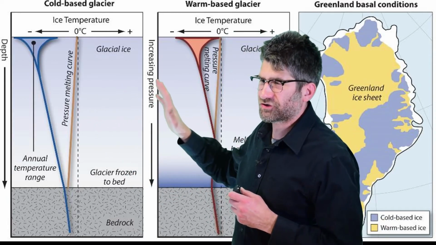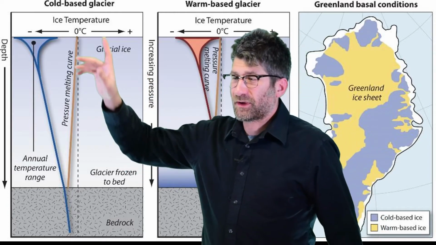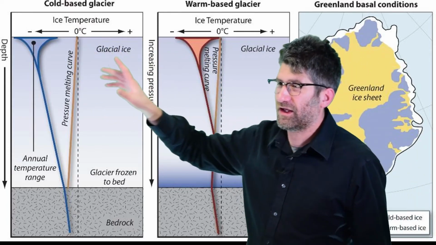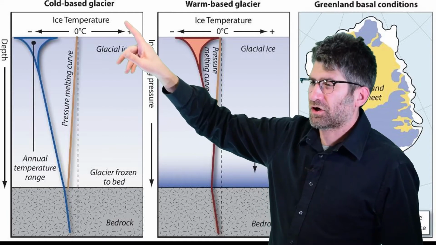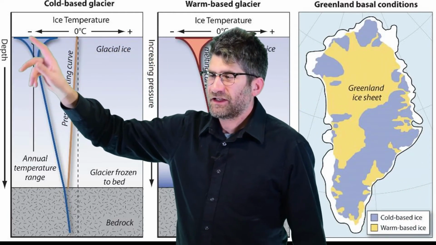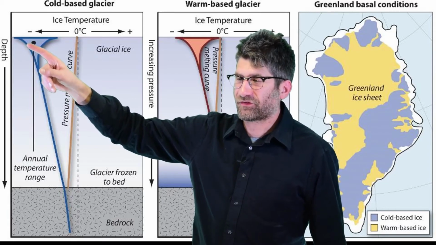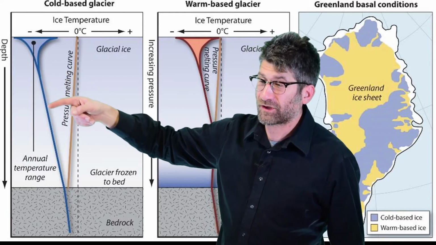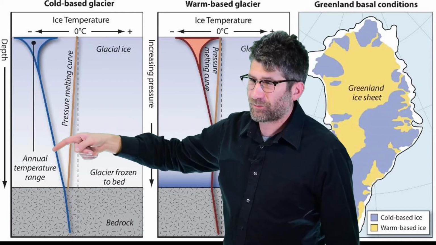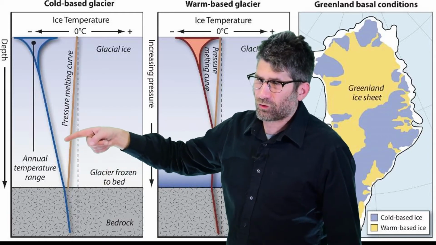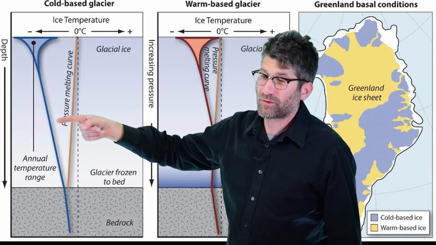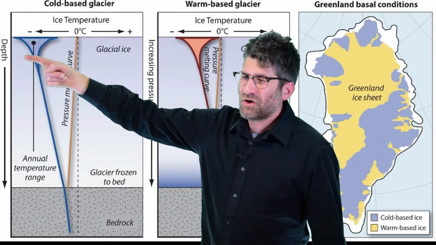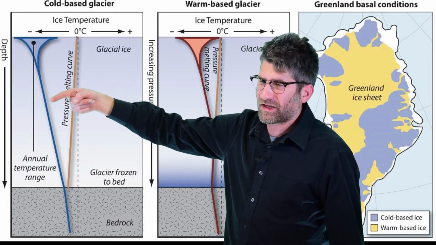When we're talking about glaciers, another really important point is thinking about that difference between the warm-based and the cold-based glacier again. It's important in thinking about water on that. In a cold-based glacier, what we see is that we've got very, very cold temperatures at the surface, but then as we look at the temperature profile as we go down into the ice, we end up with cold temperatures that don't ever actually reach melting temperatures. As we move down into the ice, we see the temperatures warm up.